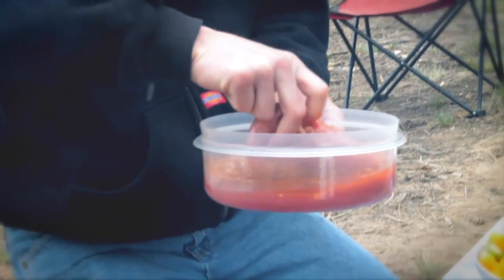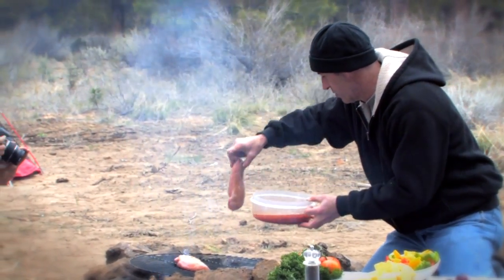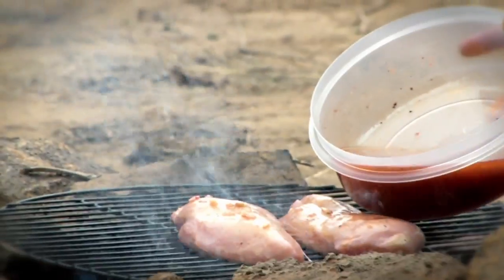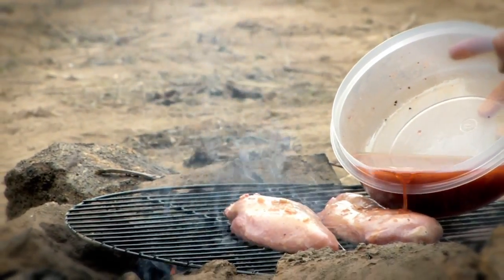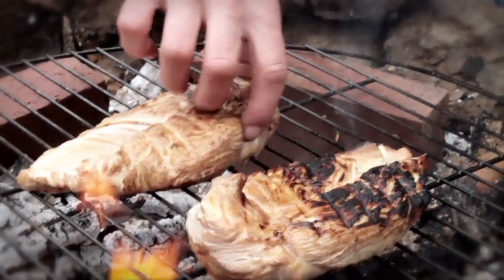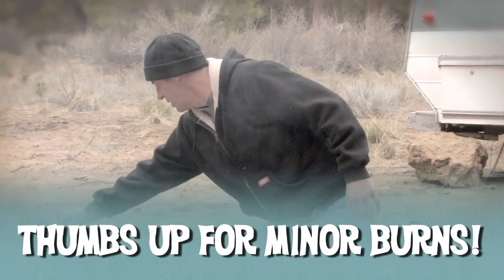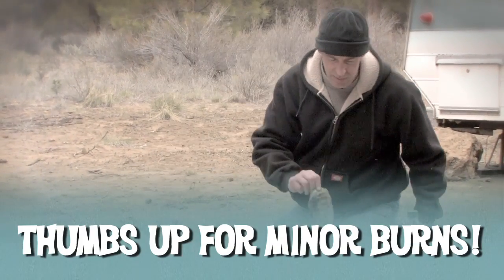Cook this about halfway. These are pretty thick. We're gonna take about 5 minutes or so. One quick drizzle. Also want to get some smoke in there. So it's about halfway done. Let's go ahead and pull it off here. Yeah, that's beauty. I'm gonna let it cool down a little bit. Only burn yourself a little bit.